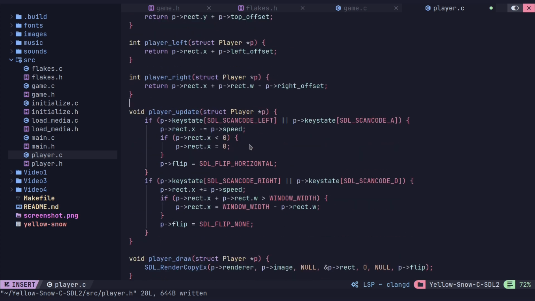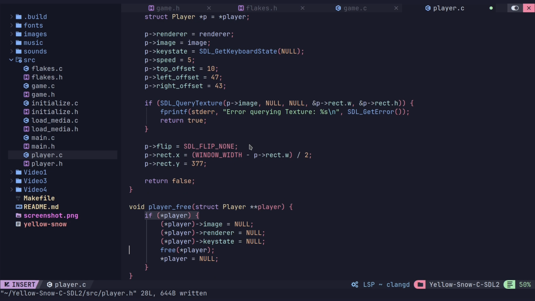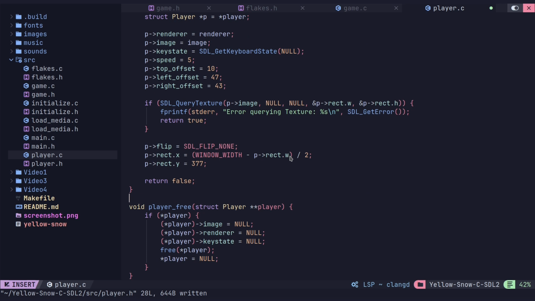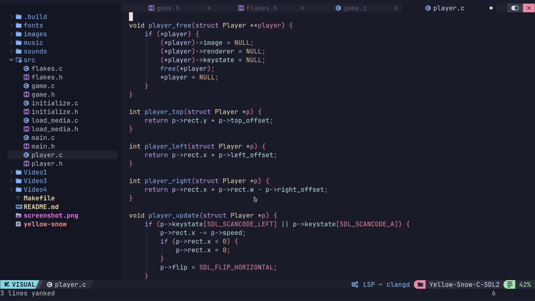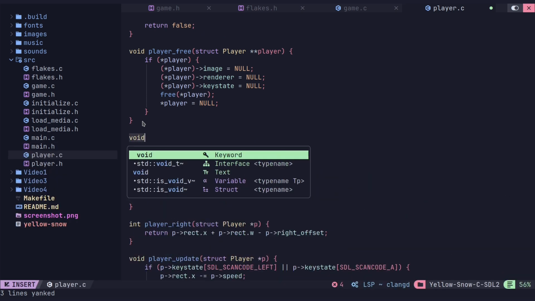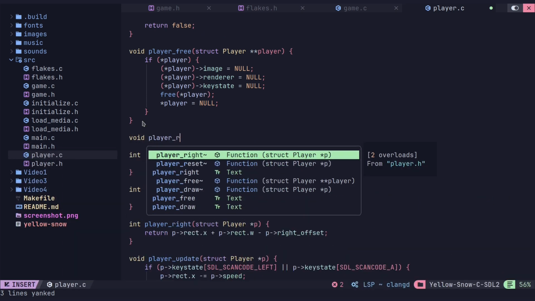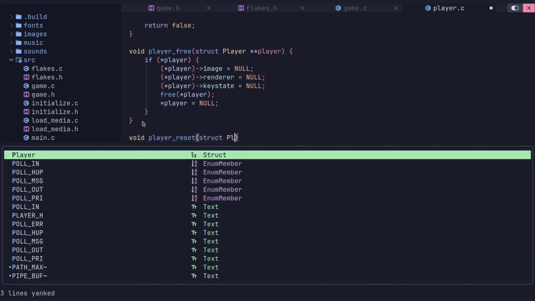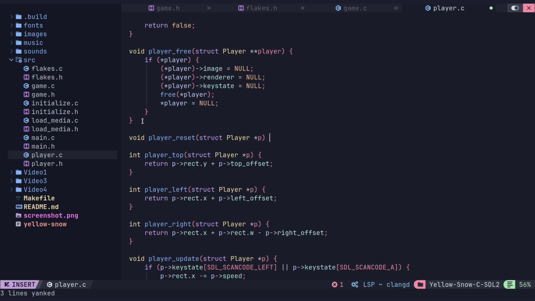Okay, we haven't done anything with the reset. So what we could do with the reset is we set it to the center of the screen here, and we set this. So we could just put this right here inside of our reset. So I just copied it, and I'll put the reset here. So this is void, and struct player p.